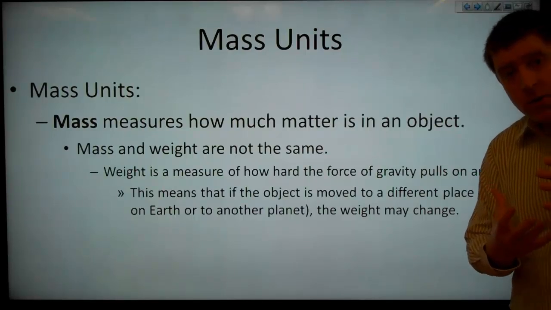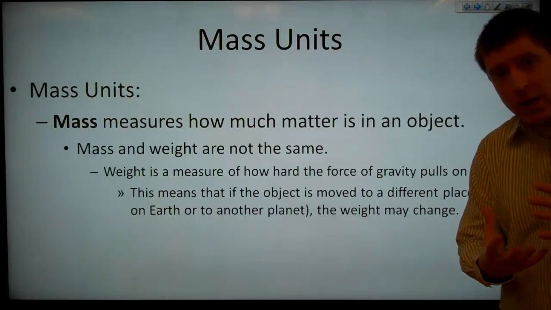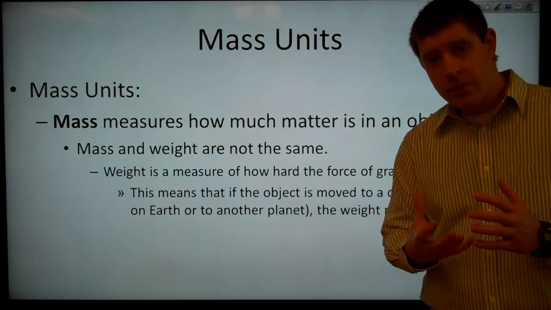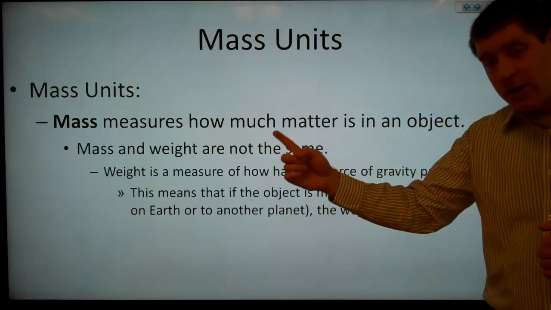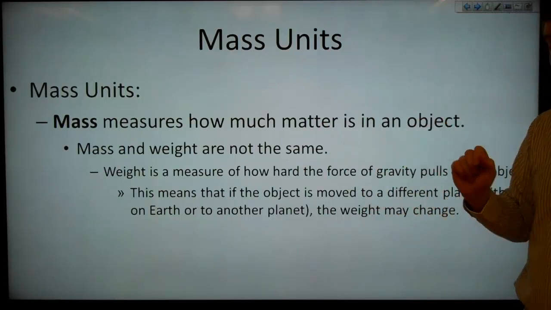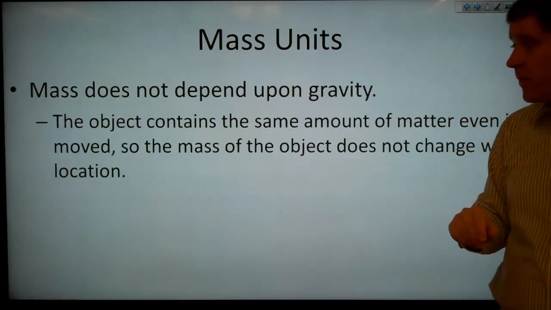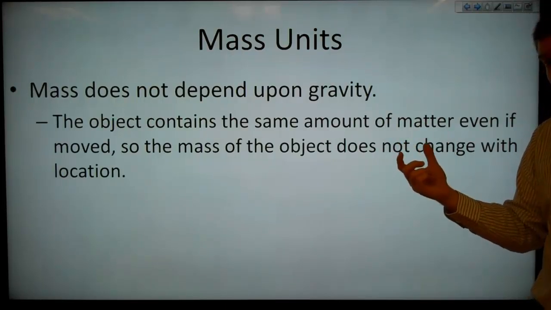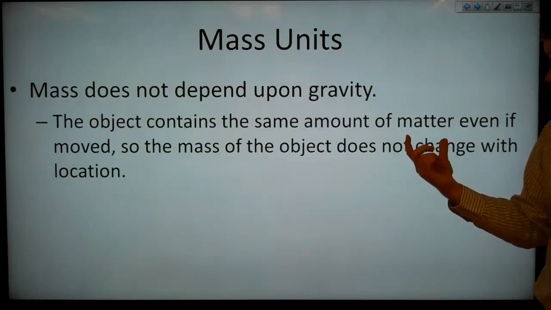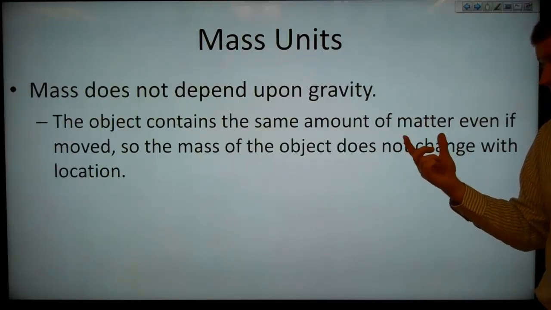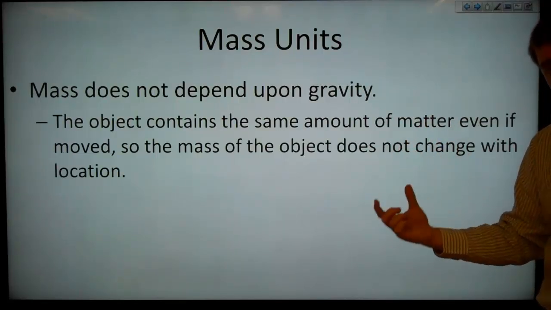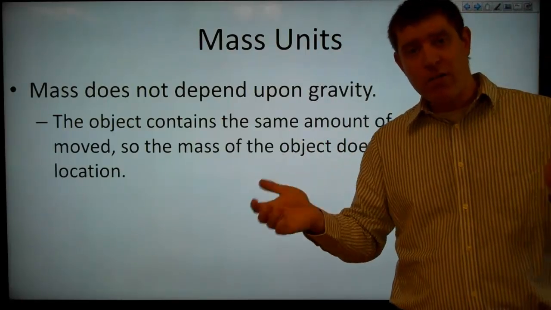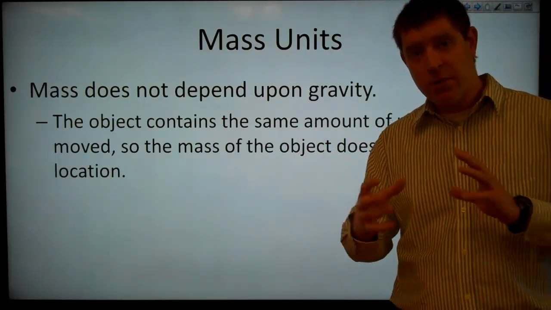If the acceleration due to gravity on an object changes, that means the weight of that object will change. So weight and mass are not the same. Mass does not change in different places, because the object contains the same amount of matter even if you move it. So the mass of the object can't change when you change the location, provided, of course, that you're not chipping bits off or adding bits to it. This is not a piece of clay that we're separating.